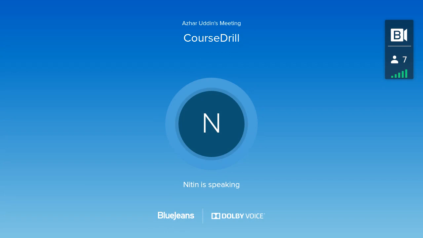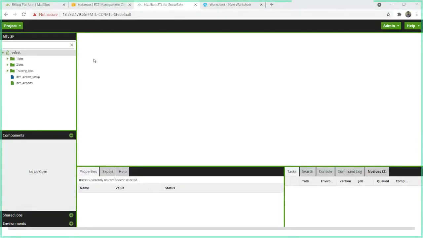So guys, let me share my screen. As a next step, whenever you get this Matillion IP address in your organization, usually your admin who manages Matillion will create the project. A project is just a workspace area, and we can create multiple projects within the same Matillion instance, based on your team.